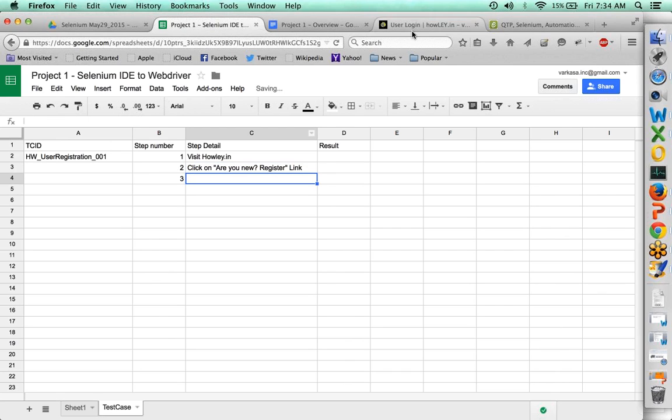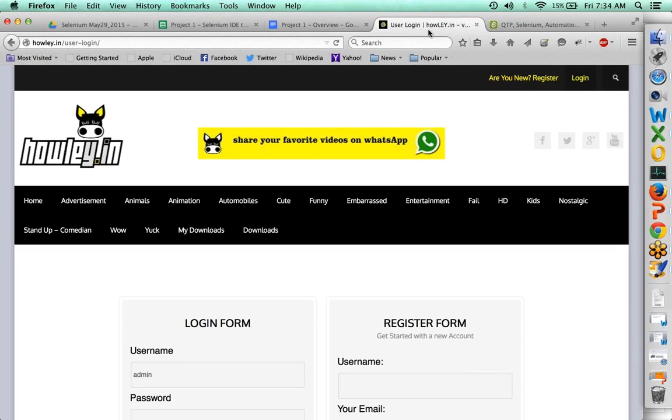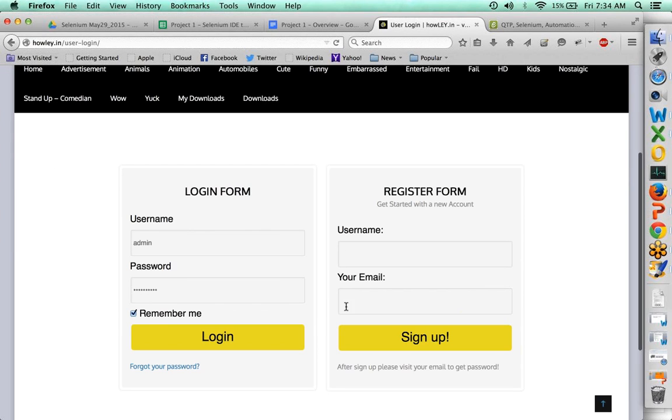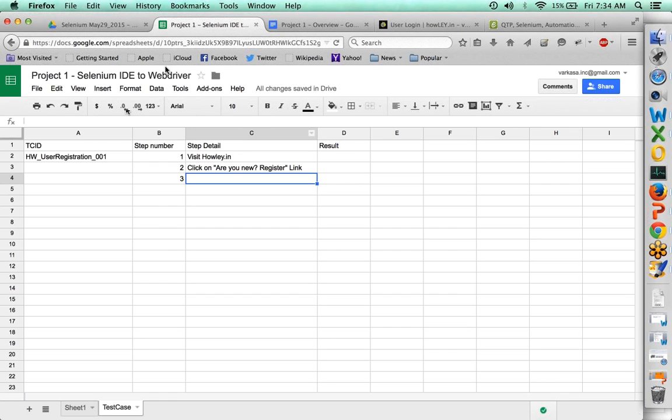The third step is once a user clicks on that link, they will go and fill the username and email field and then click on sign up. These are the next three steps that will come up. The reason I'm doing this is, team, I'm showing you how to go in a very systematic and structured manner for all that we do. Once we have a lot of clarity on what we do, we will be able to take this and implement very, very complex scripting with it easily.